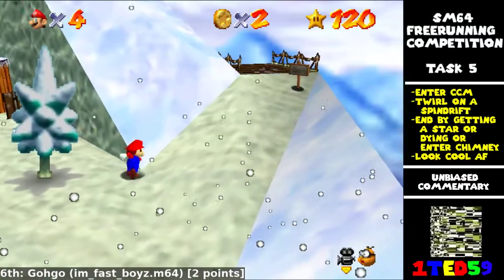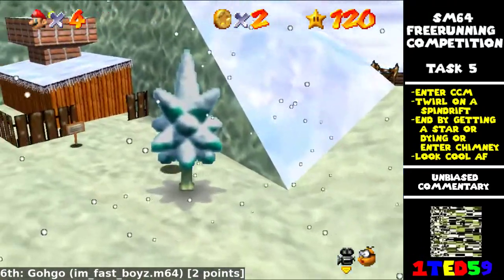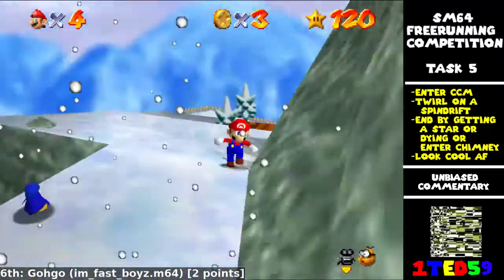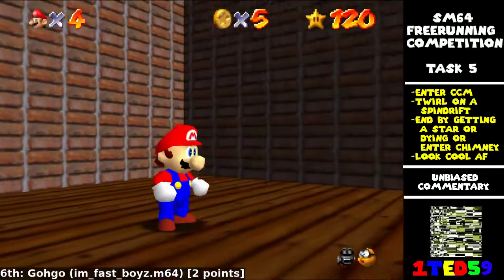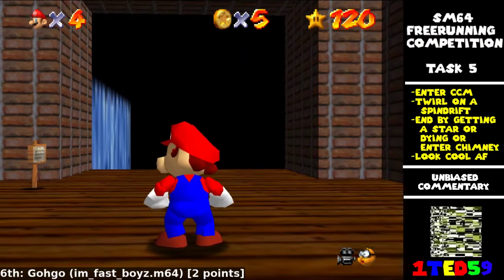Tries to go in the hole, unfortunately too difficult. Only an hour to get in. Backflips eventually realizing I'm not able to go in the hole. Fakes going for the lid. Then eventually does dive with the penguin into the lid right there. Good job to Gohgo, coming in 6th place.